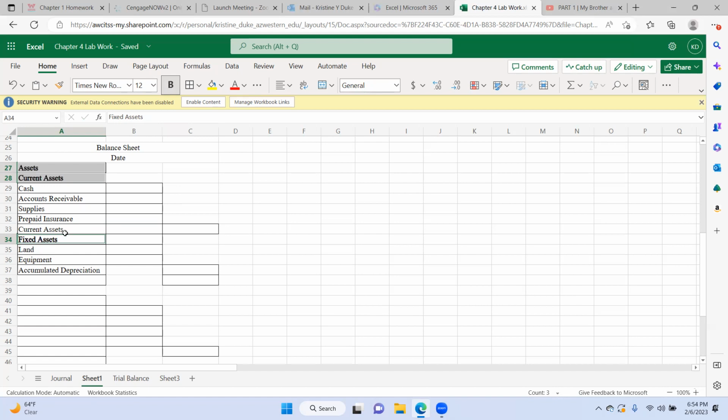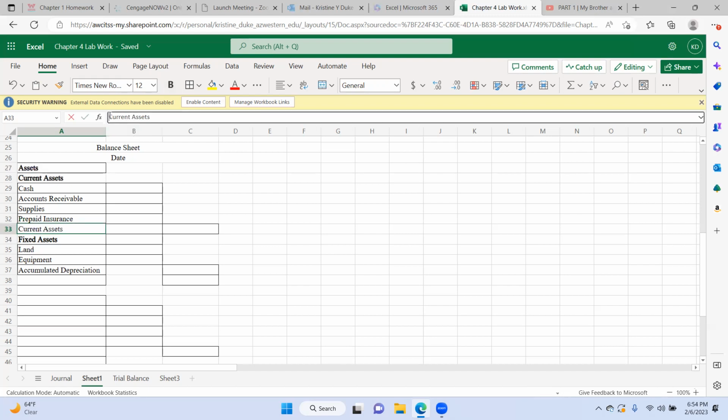Now, what I'm doing is I'm separating on my balance sheet. I'm making it what's called a classified balance sheet. I'm separating my current assets from my long-term assets. Current assets like cash, I will use up that cash that I have today. I'll use it up within a year. Same thing with prepaid insurance, my supplies, my accounts receivable. I will have receipts for those, or I'll use up that policy. I'll use up those supplies.